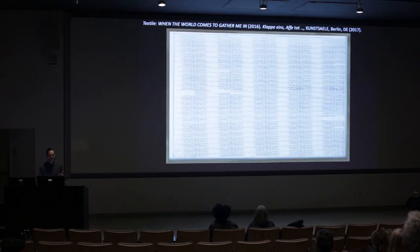Also, the drag of my pinky finger when I'm writing creates a smudge, so that creates a little bit of a ripple or waviness to the look of it. And for me, it's very reminiscent of indigenous textiles that have fray and deterioration.